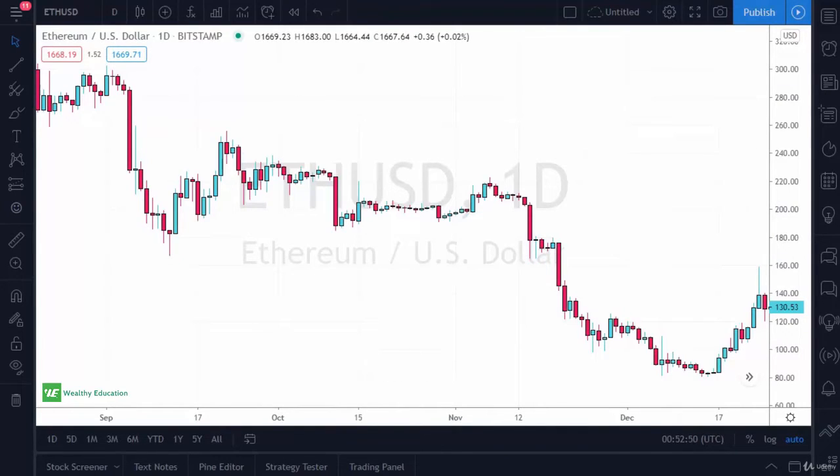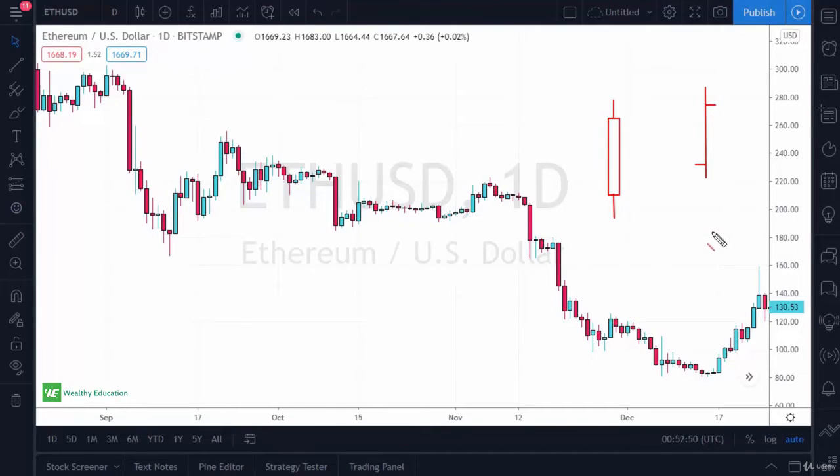So a candlestick is built with a body. That's what this big part is. And wicks that come out from both sides. So, for example, you might have a candlestick that looks like this. They are a variation on the old standard bar charts that might look something more like this.